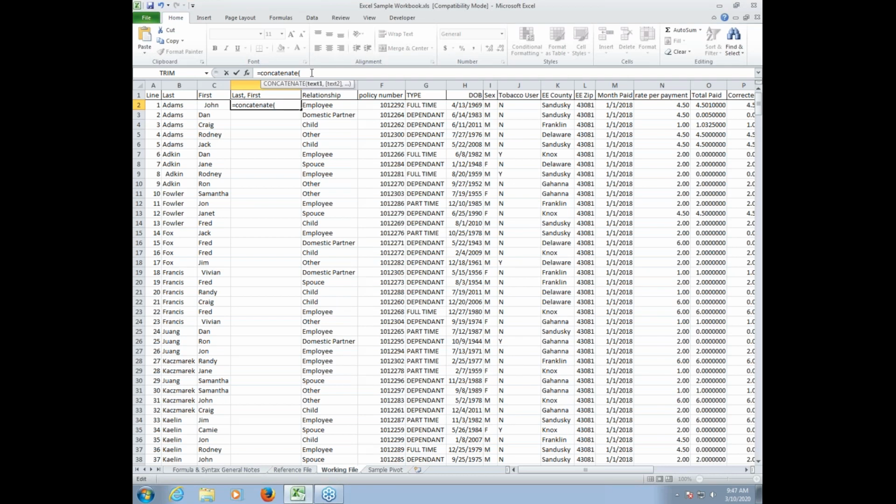Either way, we have a few different arguments for this function that we were going to use. We're going to use B2, our quotation, comma, space, and C2. Now, before I extend this formula down the line, I would think, okay, what else do I need to do to it? Instead of highlighting this section, cutting it, and going back into the wizard, I think, well, all I need to do is trim this.